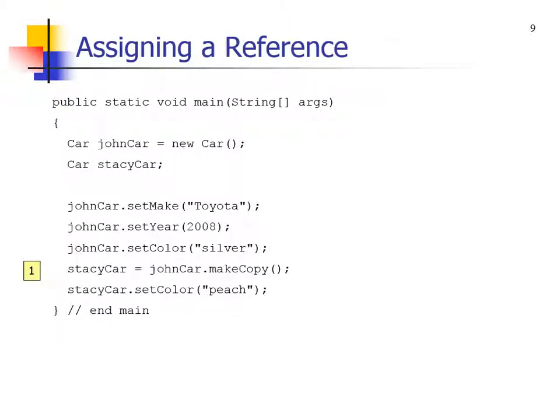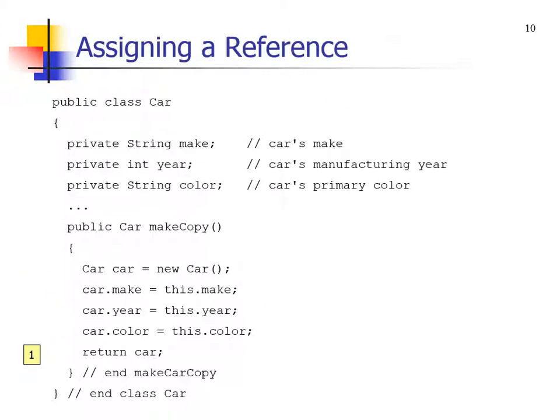Okay? So now let me show you. John's car, new car, Stacy's car, right? We set the 3, correct? Now all you do is Stacy's car is going to equal a make copy of John's car. Y'all with me so far? Yeah. Then we can set the color to peach. So now they're completely two different objects instead of one depending on the other. Exactly. So you can change Toyota in 2008 without causing a problem.